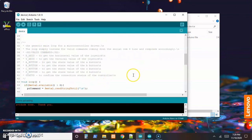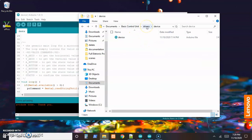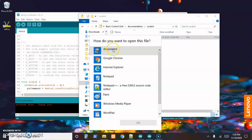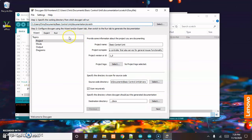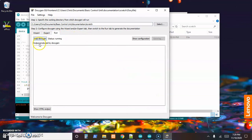Oh, and then, yeah, might as well run the document generator here real quick, just since we added some more stuff to it. So where are we going? Basic control unit, documentation, documentation under Scratch. There's our doxy file, and we haven't changed anything about what files to look at. We just added a couple things to one of those files. So we can come over here and run that.